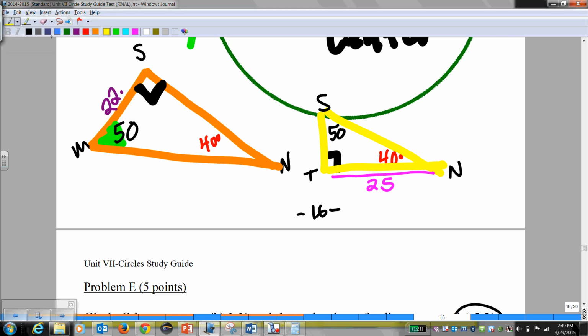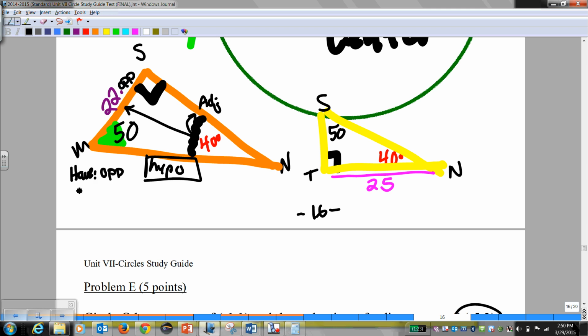So, for example, I'm going to use 40 as my marker because that's where I'm going to start. So from 40, I'm going to label, there's my opposite, there's my adjacent, there's my hypo. I'm going to find my hypo first. So I have my opposite side. I need my hypo. I got an OH. So that's going to be sine. You write sine of theta over 1 equals opposite over hypo.